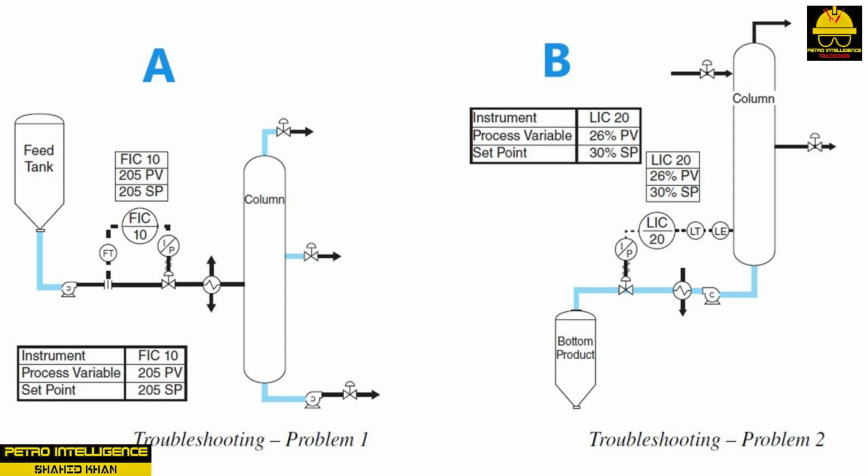Troubleshooting a distillation system. Process technicians troubleshoot process systems in a variety of ways. One of the more common methods of troubleshooting is to check the difference between the set point and the process variable. In picture A, the system is operating correctly. The process variable and set point match exactly. A process upset in progress can be identified in picture B. The set point is 30%, but the process variable is 26%. The difference could be a result of instrument error, pump problems, low bottoms level, or valve problems.